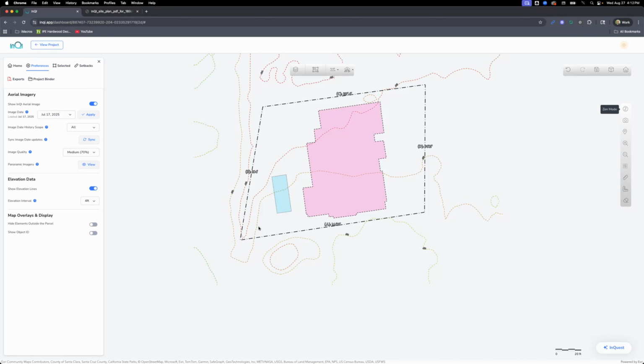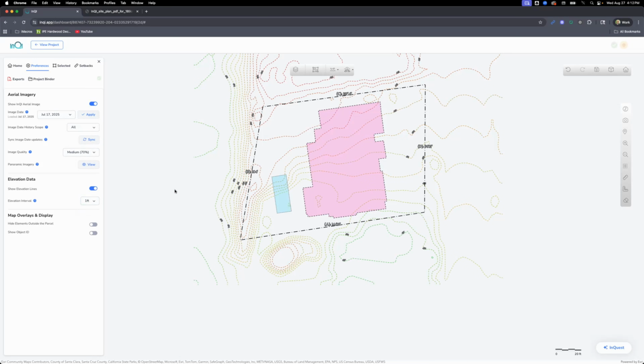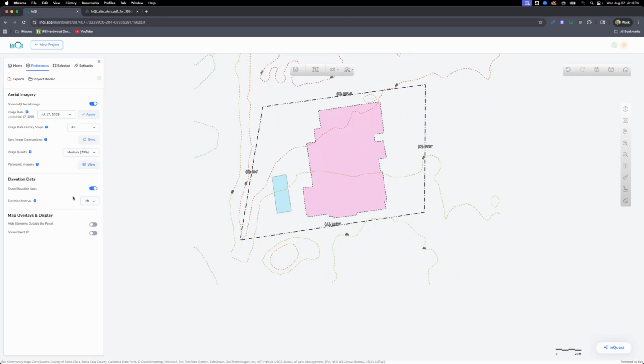Now, if you want to, you could change the elevation intervals from 4 feet to 2 feet. You notice that it will calculate, right? Or from 2 feet to 1 foot. Maybe your desire is to do that. Now the elevation data is really accurate because it has nothing to do with the property boundaries, right? It's just the elevation of the land, and it gives you a good view of what the land elevation was like, right? So we just put it back at 4 feet. 4 feet is the default.